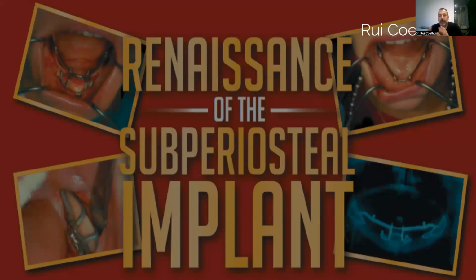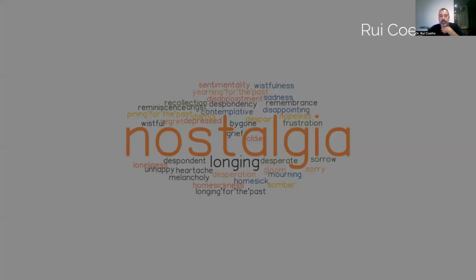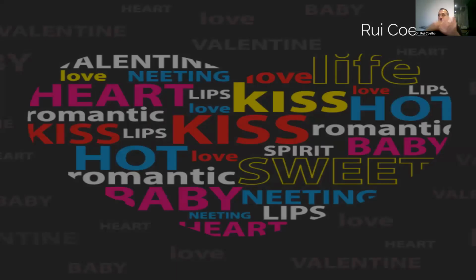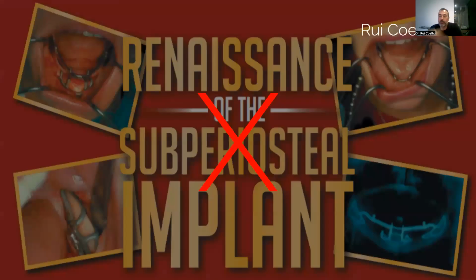Okay, and when we are talking about these feelings about perfect and mixing mechanics with biology, the first thing that occurs to us is the subperiosteal implants. And in reality, that gives us some nostalgia and some romantic thoughts about it. So it's coming back. But unfortunately, what I'm going to say today is not coming back. It's like comparing blades with the osseointegrated implants. So this is the focus that I'm going to try to explain today.